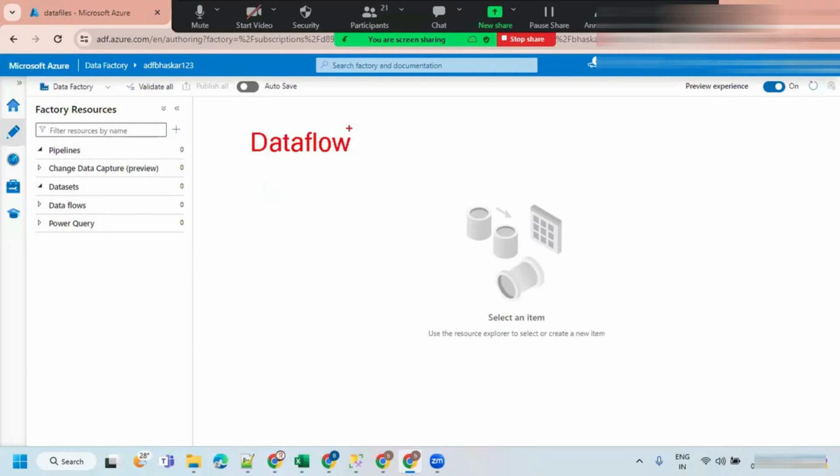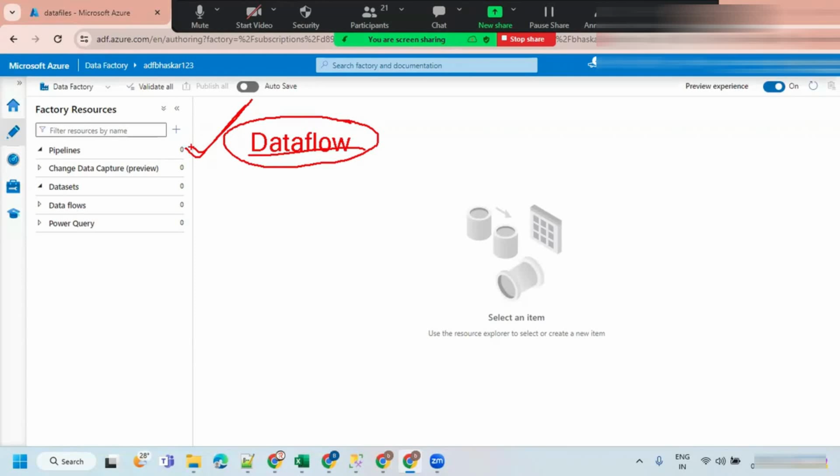So till now we have seen just data ingestion, and the second phase of activities as part of Data Factory, the transformation, is the data flow. So we can directly touch the data. We can save the data with the help of data flow. Data flow is used to transform the data based on the business requirement.